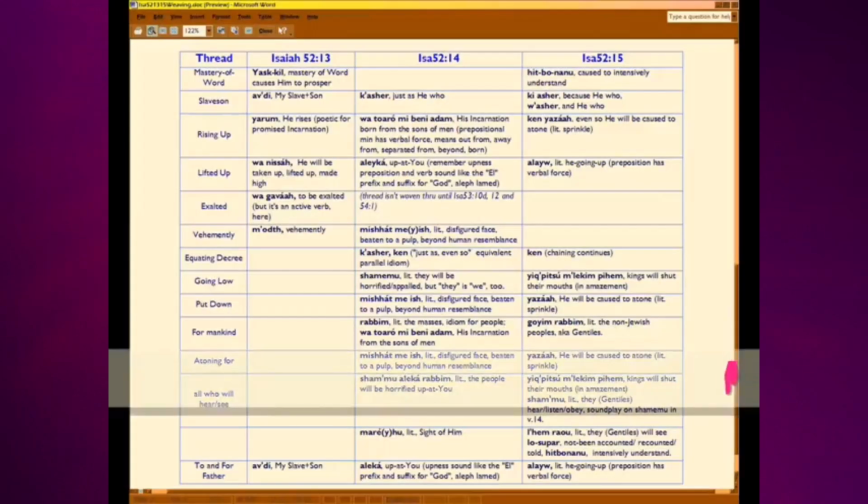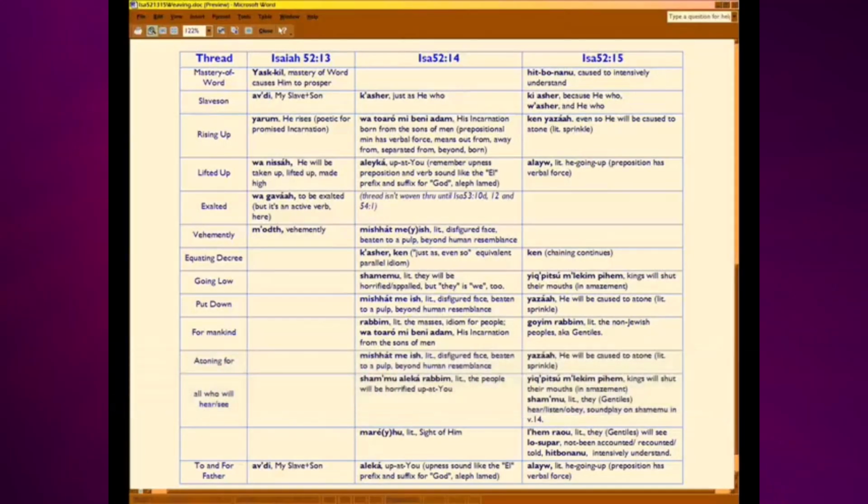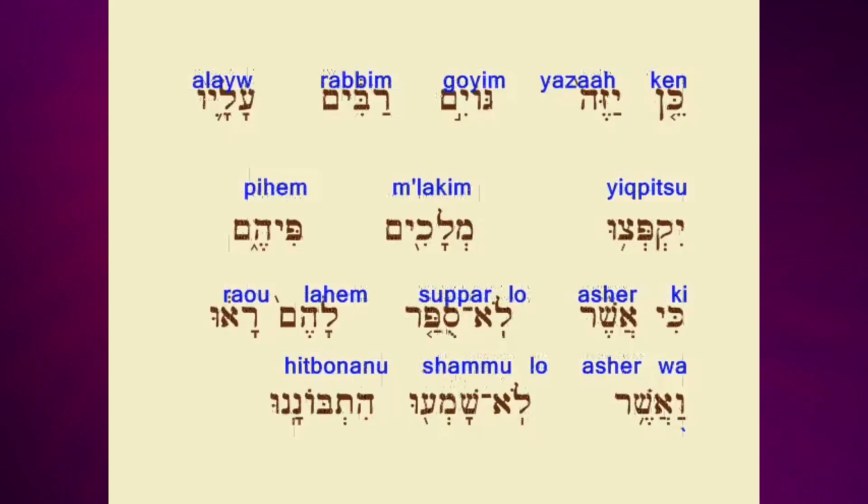So then you get to, so that, you got a parallel. Remember, it was Marehu in 52:14. Ken mishat meish Marehu. That's a seeing. That comes from the same verb, only it was turned into a noun in 52:14. Marehu, the sight of him. Hu is the third person singular suffix. So Marehu is now paralleled with Rao, now used as a verb. Isaiah switches back to verbs in 52:15.